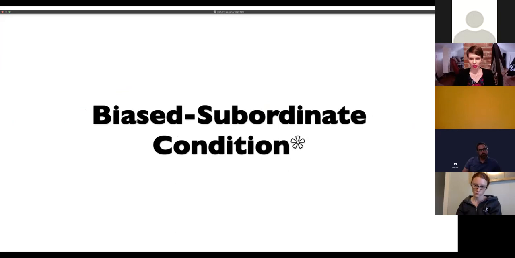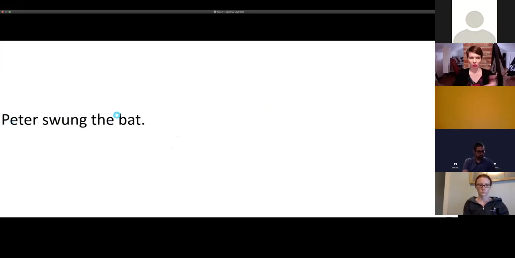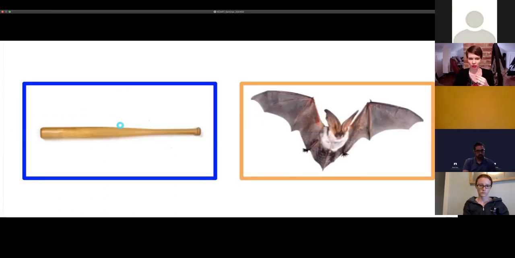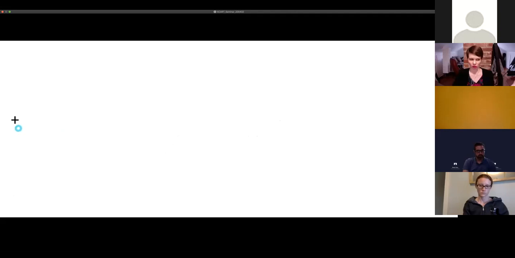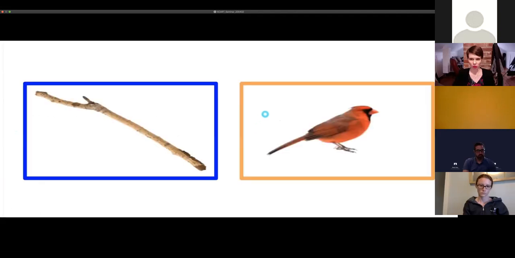So in the bias subordinate condition, what we're going to see is when they get to that ambiguous word at the end, they're going to pause. They're going to go back and reread the sentence to disambiguate the meaning and then move on. And then we can see how that differs from the 2 previous conditions if you caught it, or you can see how it differs from this neutral condition where you're just going to see a straight pass with relatively little time spent on each word.